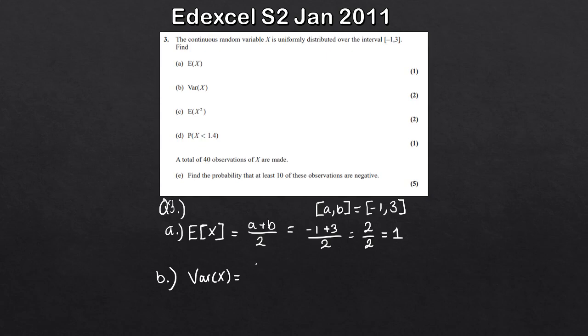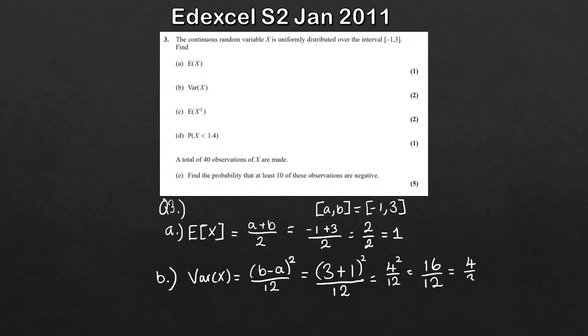How would we do this? Well, we just use the formula, so that's b minus a all squared, and we divide this by 12. In the formula book, I think it does b minus a squared times 1 over 12. It's just the same thing, I'm just dividing it by 12 instead. So, b minus a, so that's 3, minus a, where a is -1. So that's the same as doing 3 minus -1, so that's the same as doing 3 plus 1. We square this, and then we divide it by 12. So this is 4 squared over 12. 4 squared we know is 16, so I get 16 over 12, which we can simplify now to 4 over 3. Okay, so that's the variance of x.